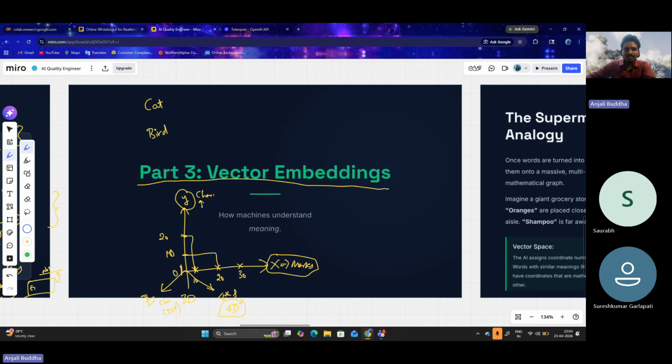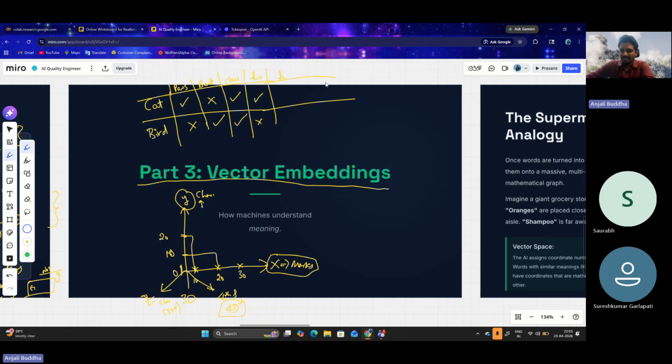Similarly, let's say I have to create dimensions for this particular classification. For a cat, let's say paws is a dimension. Does a cat have paws? Yes. Does a bird have it? No. Let's say beak is my second characteristic. Does a cat have a beak? No. Does a bird have it? Yes. Let's say claws. Does a bird have it? Yes, they may. Does a cat have it? Yes, they can. Fur: a cat does have it, a bird doesn't. Let's say feathers.